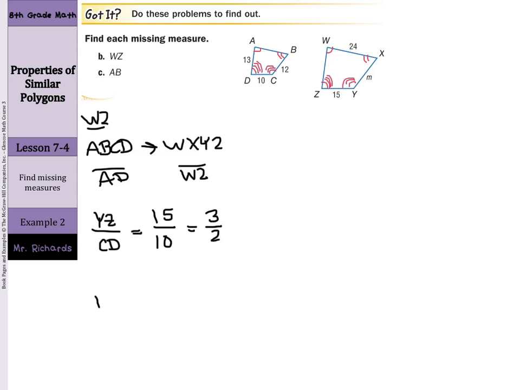So my WZ is going to equal that 3 halves times the matching side to WZ in ABCD. And we stated that was going to be 13. If we put that over 1 and multiply this out, we get 39 halves, which is the same thing as 19 and 1 half. Either answer, including 19.5 or 19 and 5 tenths, would work.